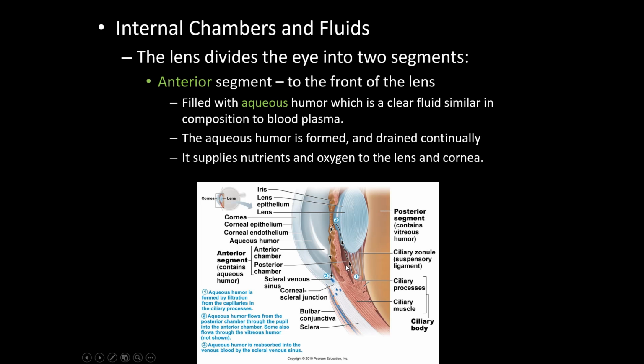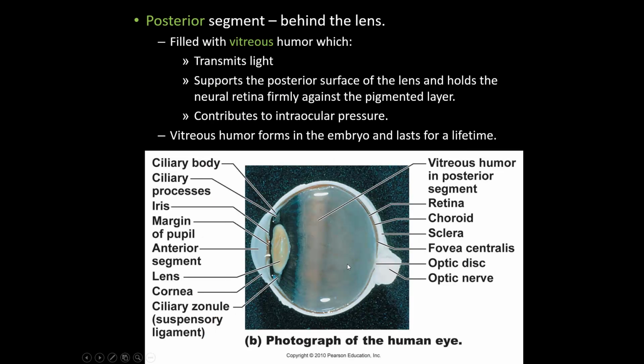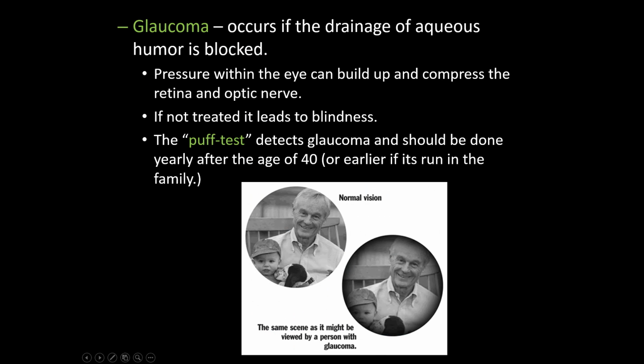If that pressure starts to build up, that's when the disease glaucoma can occur. What's happening here is either the person is producing too much of the fluid faster than it can be drained, or maybe the canal that it's supposed to drain through has gotten clogged and so it can't drain correctly anymore. That pressure starts to push the lens back. The lens puts pressure on the vitreous humor, and then that pressure starts to kill the retina, and so glaucoma will lead to blindness if it's not treated.